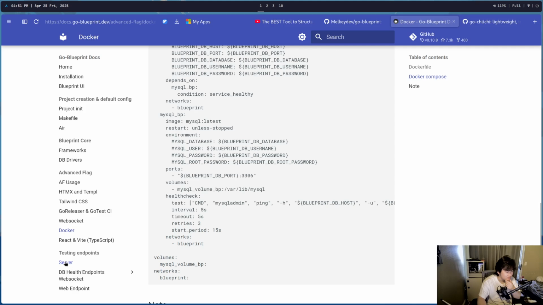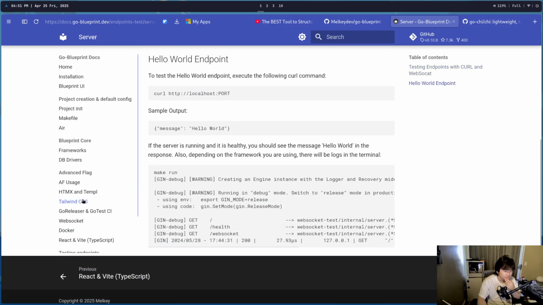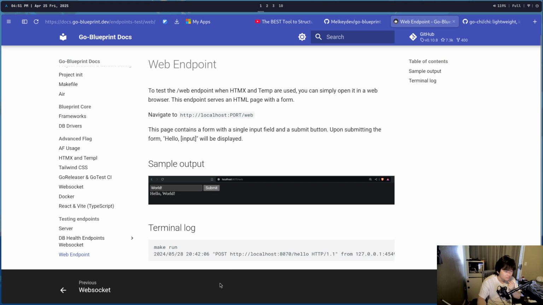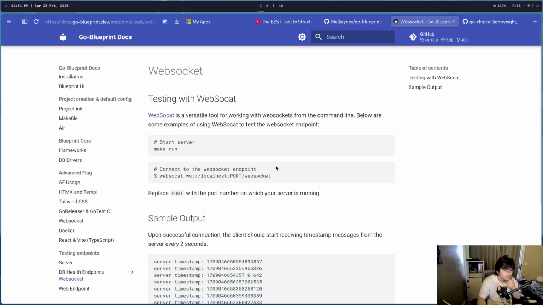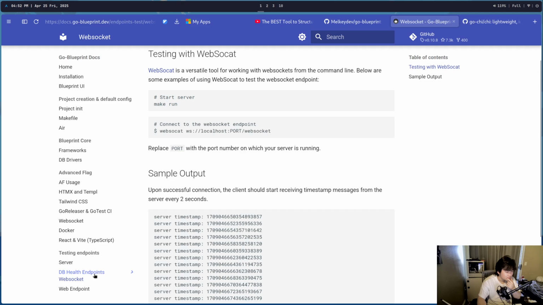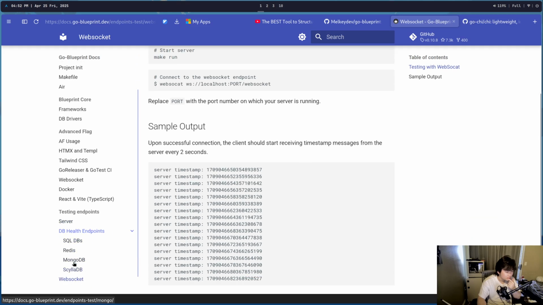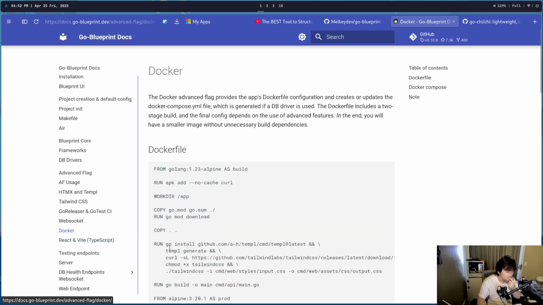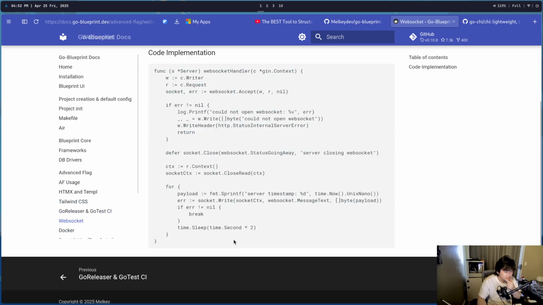Testing endpoints. Mongo, Scala. So what do I do with this?